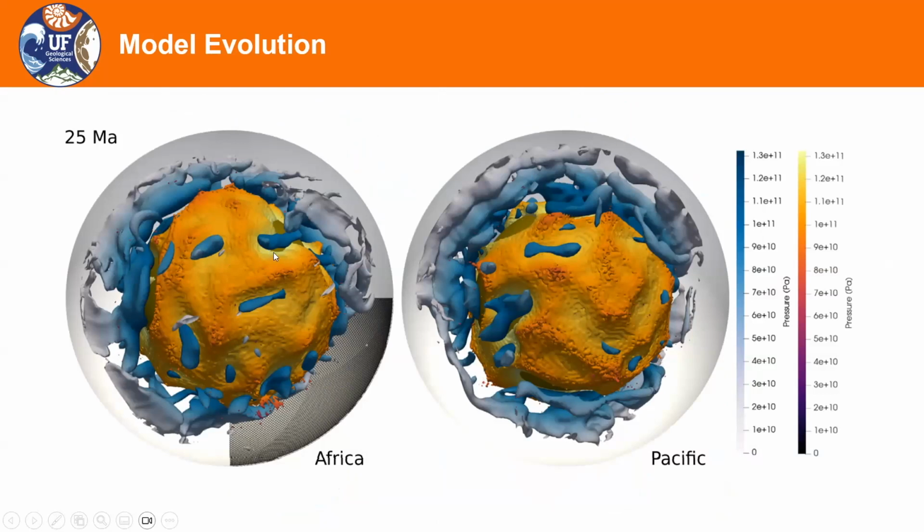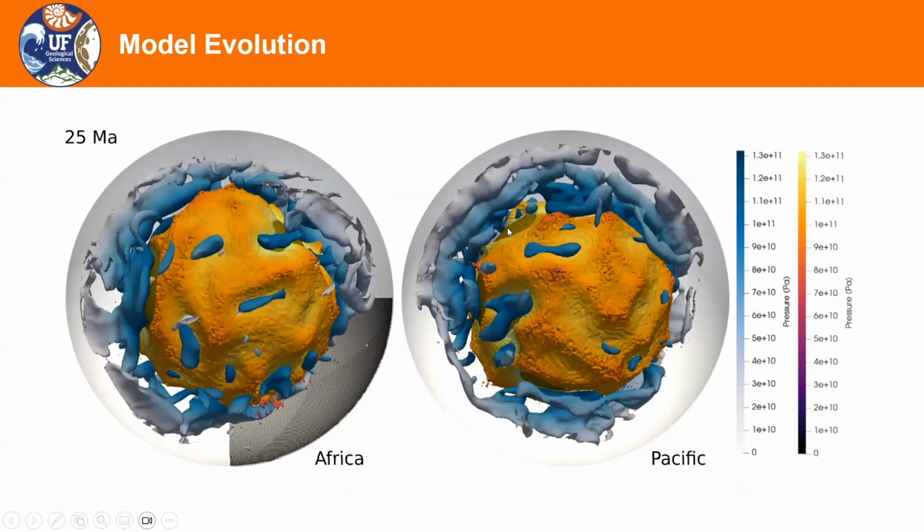What you can see here are the interactions with the thermochemical piles. These are the regions with the basalt fraction of larger than 0.5, and they're shown here in the yellow to reddish colors that indicate the pressures there. The other thing that you can see here is the computational mesh of the model that has been used. You can see that in the bottom right quadrant here. And you can also see the boundaries of the model. The outer boundary is shown in the gray sphere, and the inner boundary you can see in a dark yellow at regions where we don't have any piles.